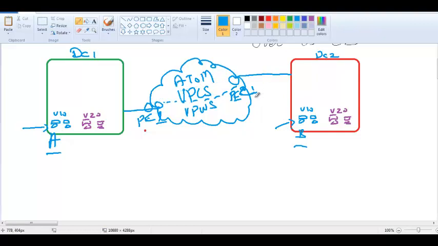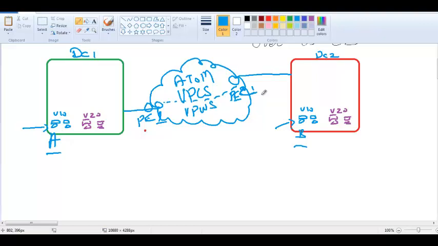The MAC address will be learned through the tunnel when an ARP request goes. And the B's MAC address will be seen as the next MAC address in A.